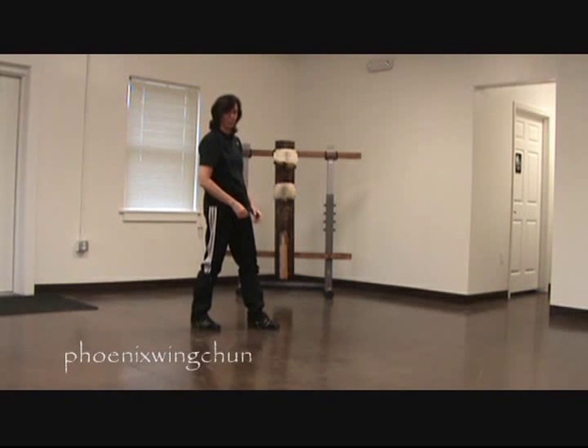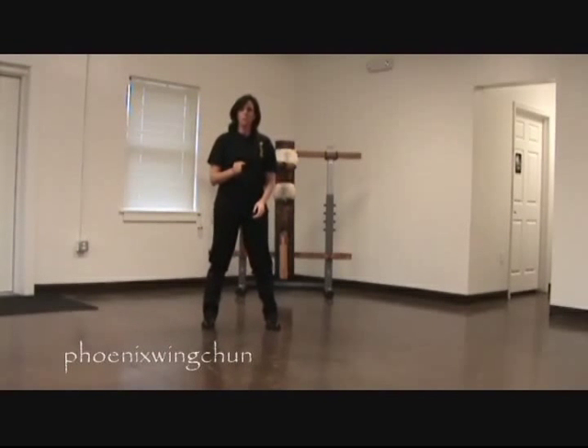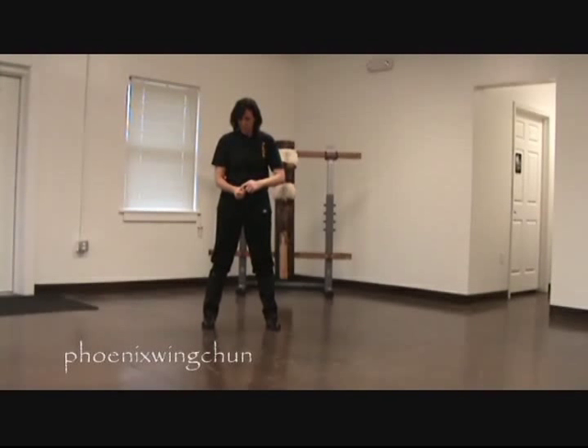If you're just practicing punches for building your skill on punching, you can start anywhere in this area. Move straight forward — should be about chin level, somewhere between the chin and the nose. You'll notice it comes on the line like this. When your punch is finished, this little inside of your fist right here — that's what needs to be lined up right under center with your nose.